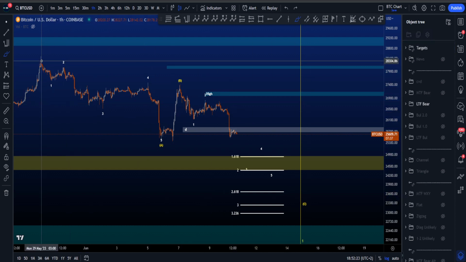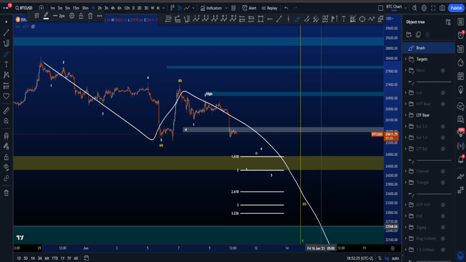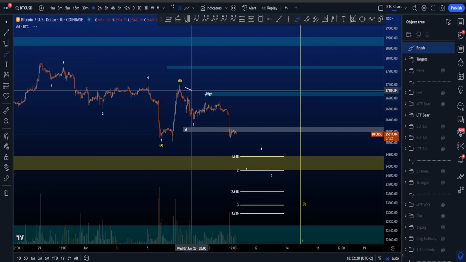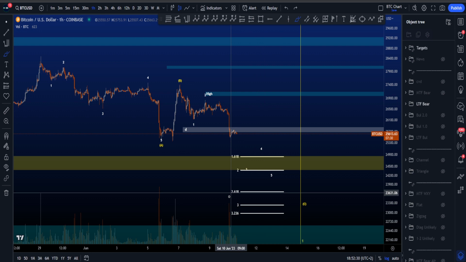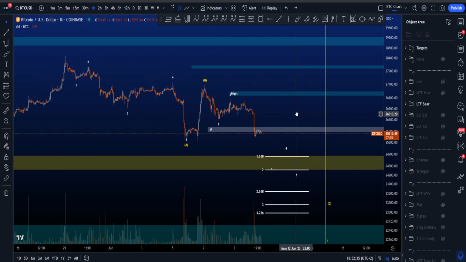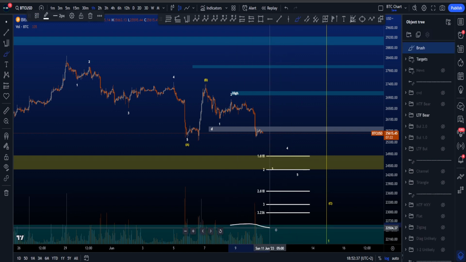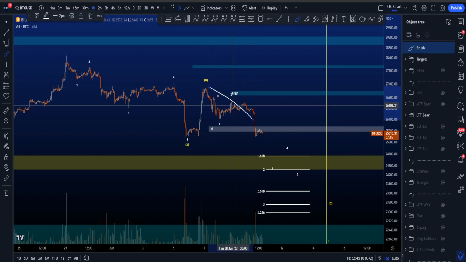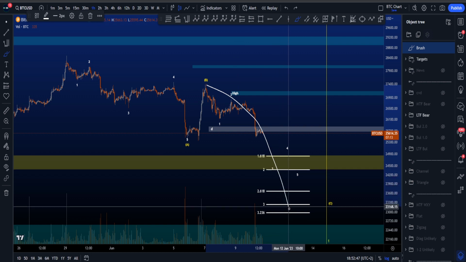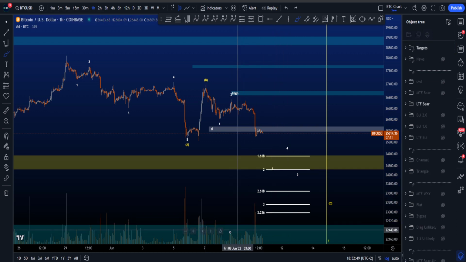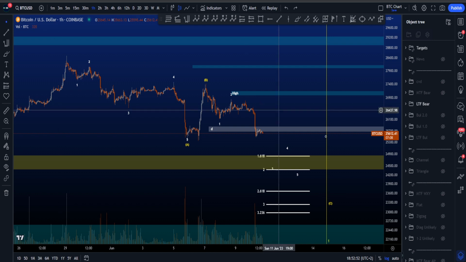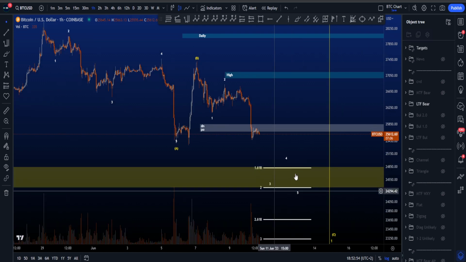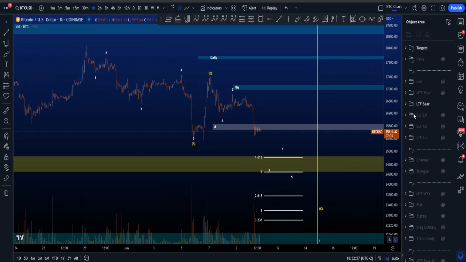But if this is somehow a wave 1, 2, and then a bigger 3 to the downside, then you really want to see volume pick up while price is moving down. But as you can see at the moment, we did have a bit of a spike, but the average volume that you can see at the bottom of the chart right now is not too impressive. So the average volume over here for this move towards the downside, it's okay, but preferably, of course, if this is a wave 3, you want to see the impulsivity increasing, and also the average amount of volume, we want to see it increasing as well. So if we move towards this yellow target box, this scenario might become more likely.